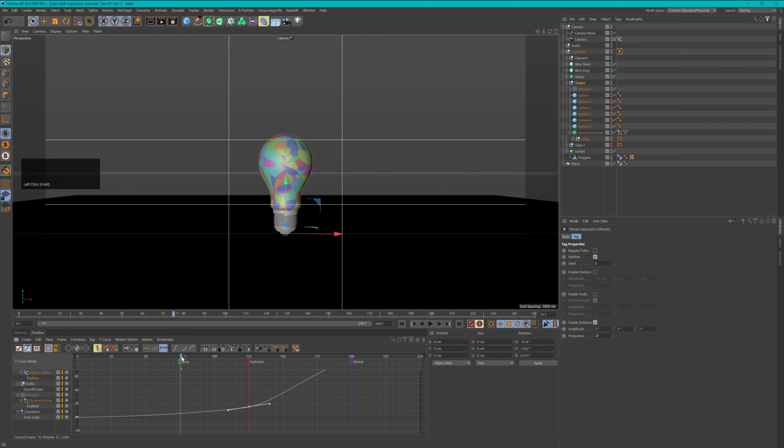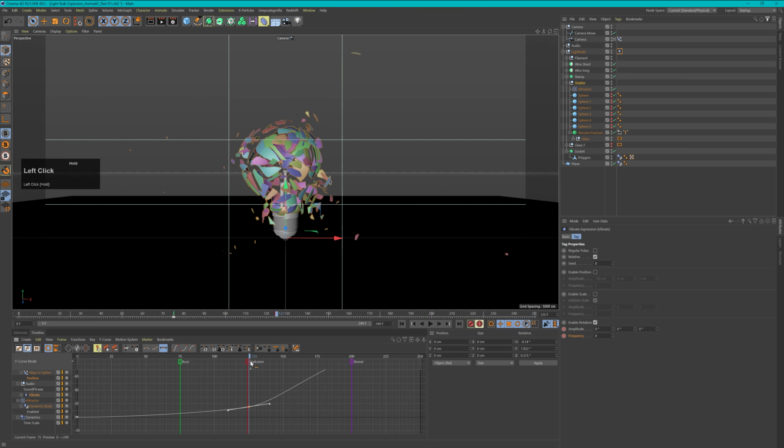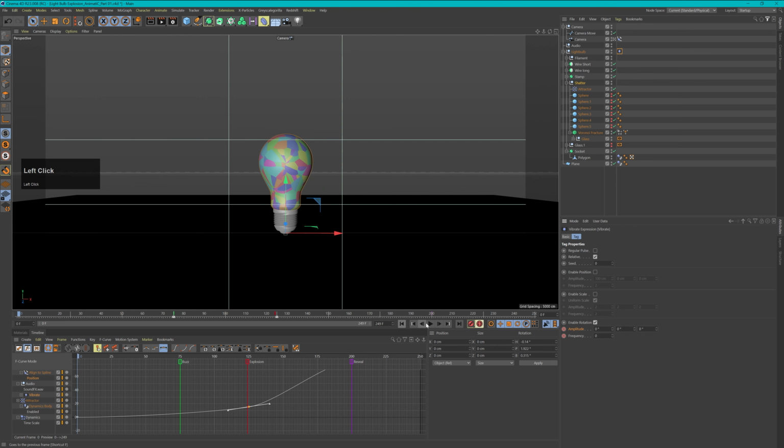So right at frame number 75, I will set a keyframe, and I will set all of this to 0. So I will set the frequency to 0, and I will set the amplitudes to 0. So let's set everything to 0. And let's create 2 keyframes here. Now, until the explosion happens at frame number 25, I want this to be quite or increasing. So let's put in here then 20 as we had before. Let's put in 3, 3, 3. And let's set a keyframe here. Now let's take a look how this looks like.